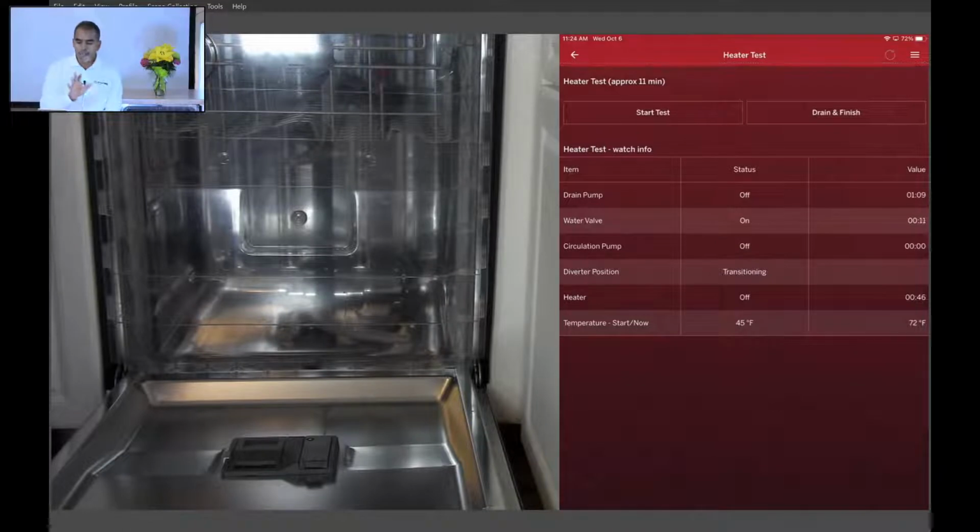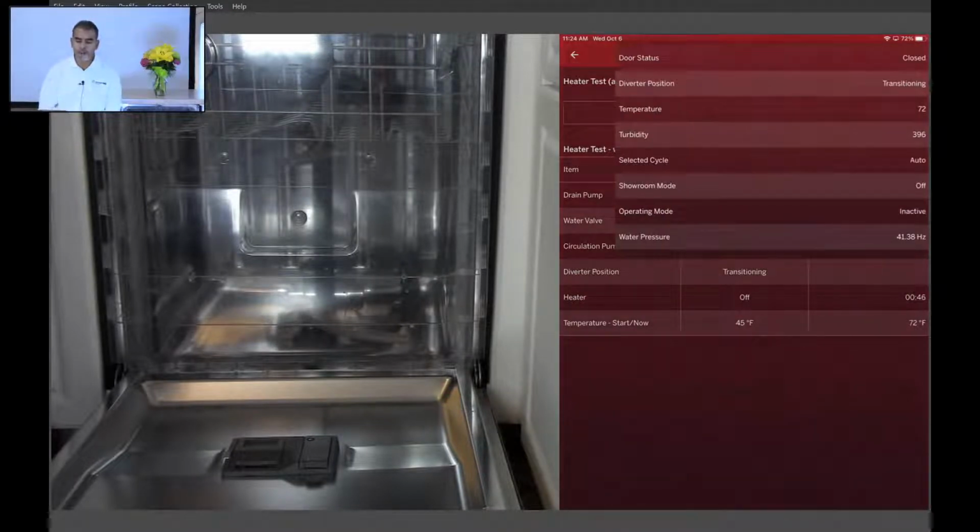All right, so that being said, the water valve is running right now, and it's going to run for about 60 seconds. Again, let me go ahead and open up the watch box just to show you that water pressure frequency value. And you can see that it is dropping ever so slightly, and eventually it is going to drop to about 40 point something hertz, indicating that the cavity is full of water, right? The necessary water that we need for this test. So again, very important that you understand that, my friends.